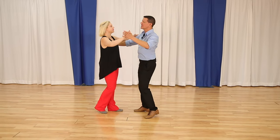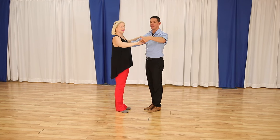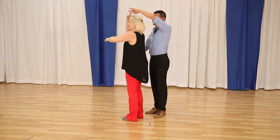We're gonna do it stepping backwards. There's two different ways to do this, but let's talk about the mechanics of the dip. First thing I have to do is switch this hand. We call this baby steps. We're gonna switch this hand underneath to my hands underneath. Now, I'm gonna draw a circle. We call this baby steps, so Megan's gonna take baby steps. We're gonna turn her in, so just practice that.